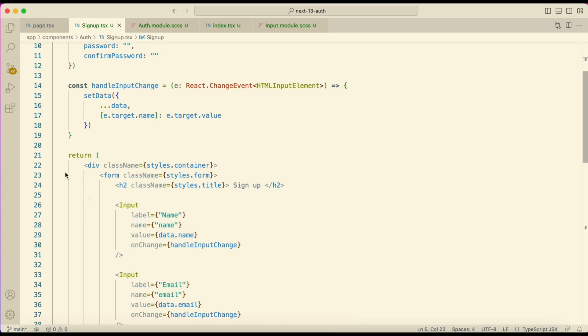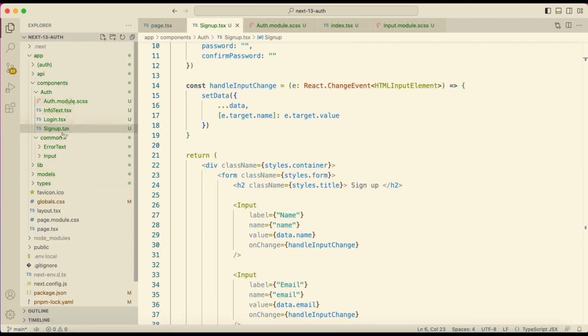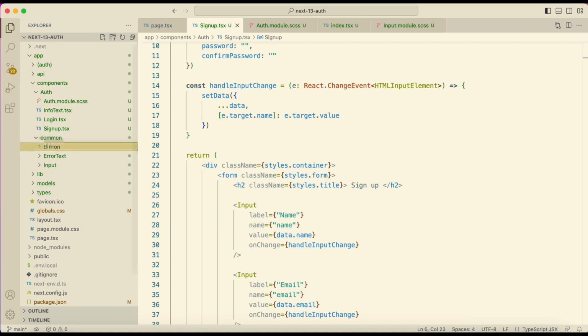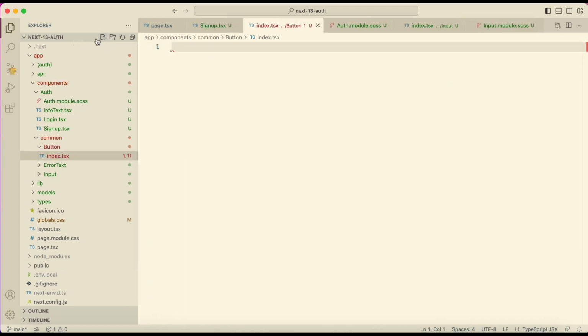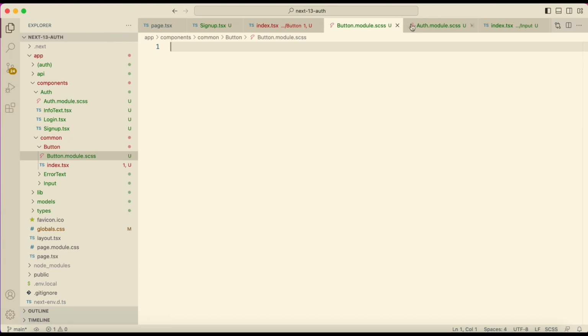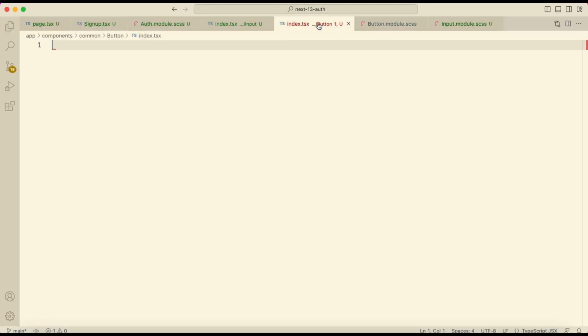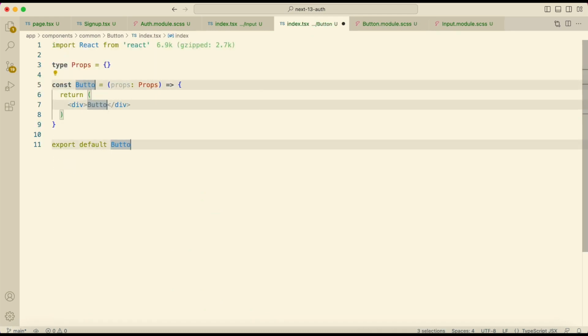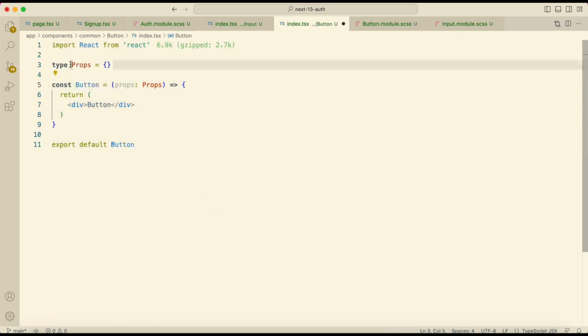In common folder create a folder button. Inside it create index.tsx and button.module.scss. Inside the index file create a React component, named button.